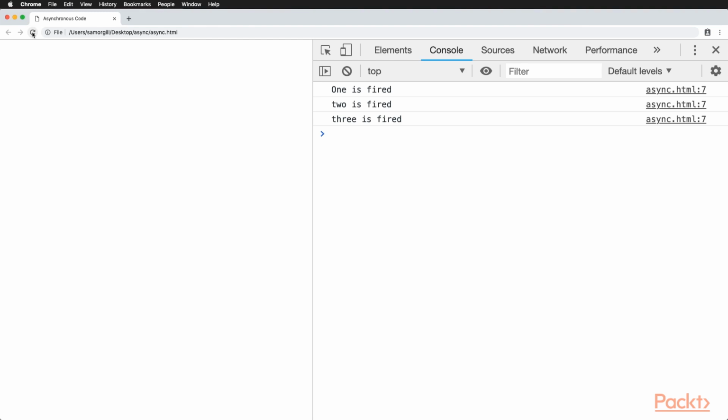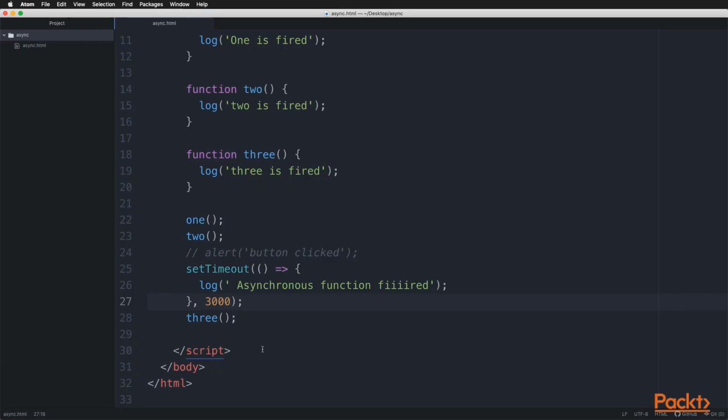So you can see 1, 2 and 3 are all fired. Then later on, the asynchronous function fired. And the reason that 3 was allowed to fire, despite it being after the setTimeout function, is because it was asynchronous, and then came back when it was ready. So as we move through section 3, we're going to be using this notion a lot as we move on to observables and promises, and see how we can use that in Angular. So in this video, we've looked at asynchronous programming, and also looked at an example of how that works.